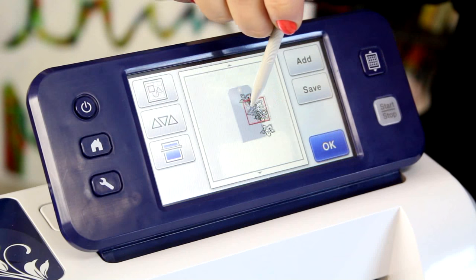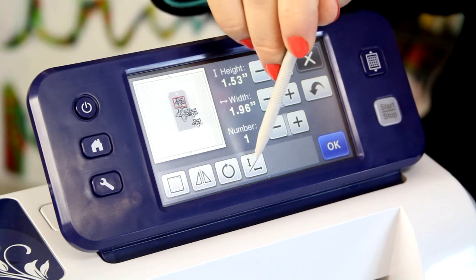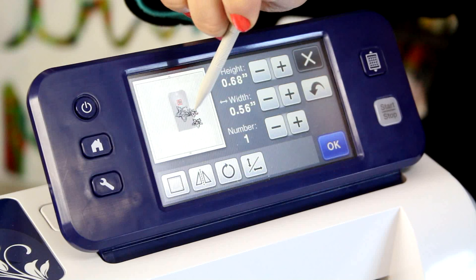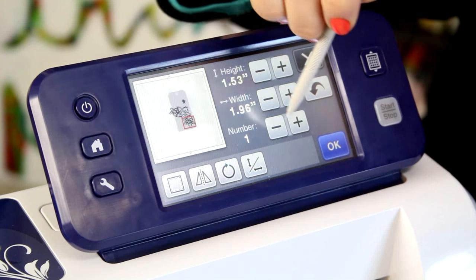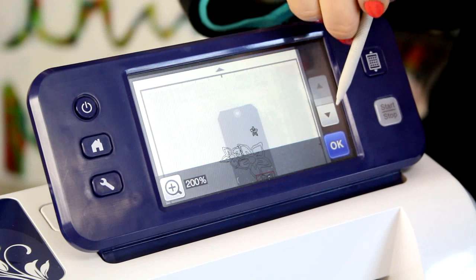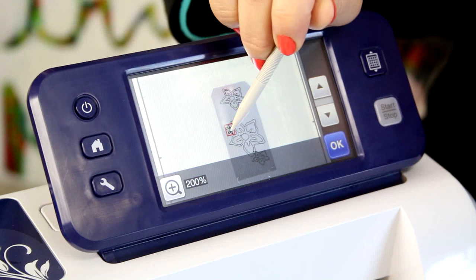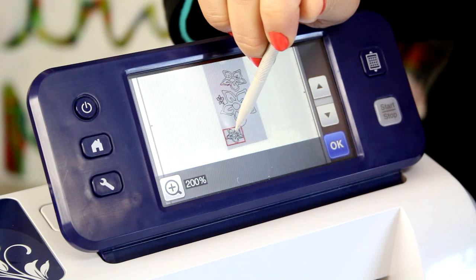So there's my tag. Now I can go ahead and drag my flowers around. I can take some time and rotate them if I want and figure out exactly how I want them placed. I can resize them so they're really big or really small. I can make there be a lot or a few. I can just have fun setting up whatever composition I want. You can also zoom in and drag things around where you can really see them to perfectly place them. You can decide maybe you want a ton of flowers, maybe just a smattering — whatever it is to decorate your tag just the way that you want it.